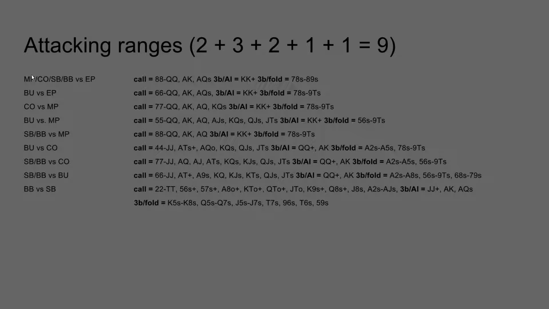Then you have 3 more. We said 4 special ranges together. Those 3 more ranges are again easy to remember, since it's always from the blinds versus the rest of the positions. Here we have the first position, so we're gonna have from blinds versus MP, second position, from blinds versus cutoff, from blinds versus button. So 1 special range and 3 special ranges, 4 together.